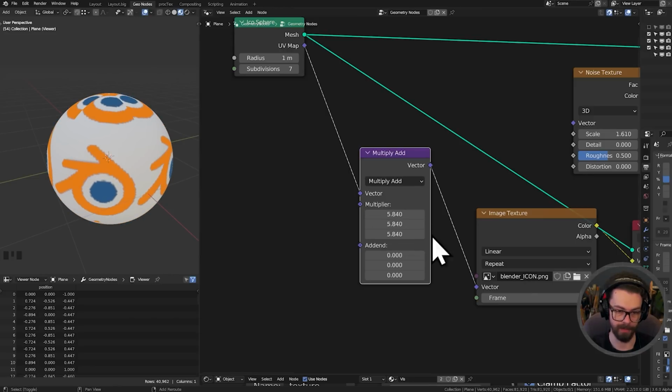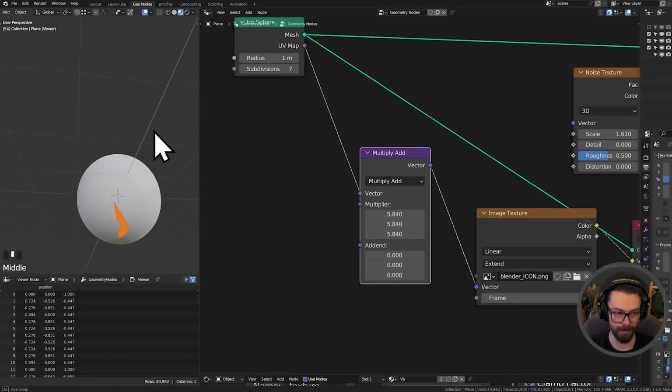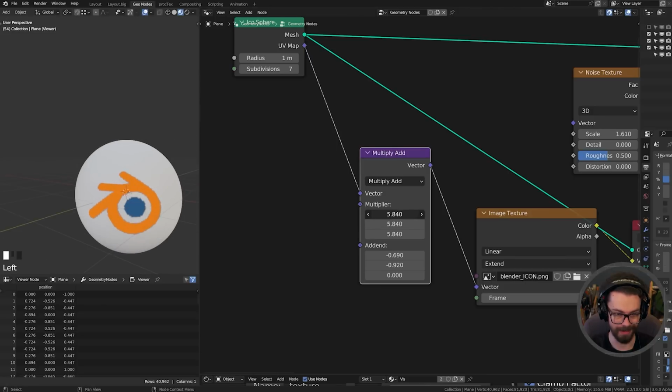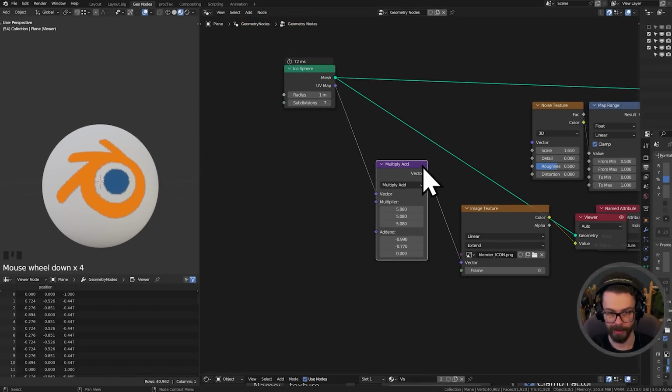And if I decrease it, we'll get less. I'm going to change this from repeat to extend, just so that we get 1. And then I'm going to add until I've got it moved into a place we can see it. There we go, something like this. Looks pretty good to me.